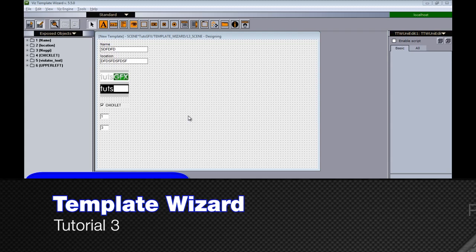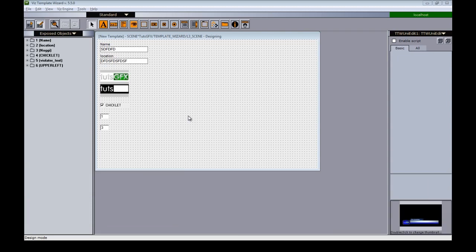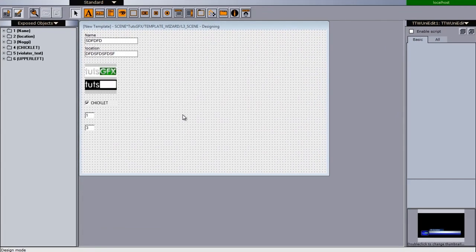So as it stands right now, this template is ready to go. But we can embellish this further to make it a little bit easier for the producers to fill out and give them visual cues to help them out. So what we want to do is actually add a snapshot of what the actual lower third is.